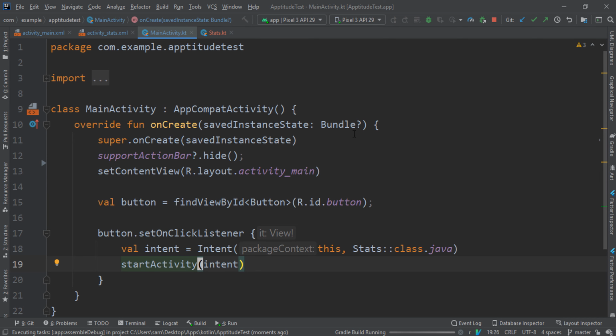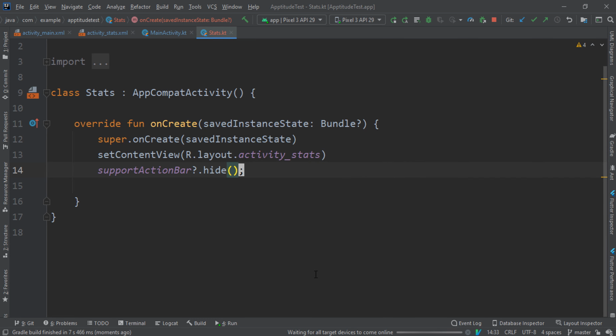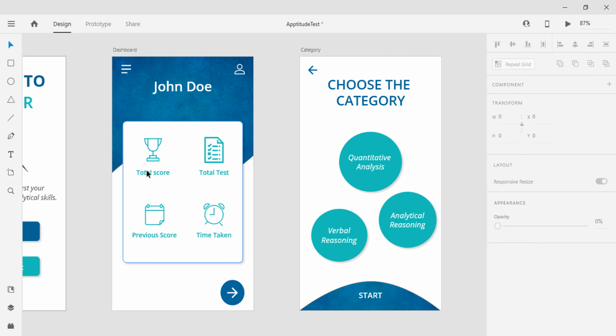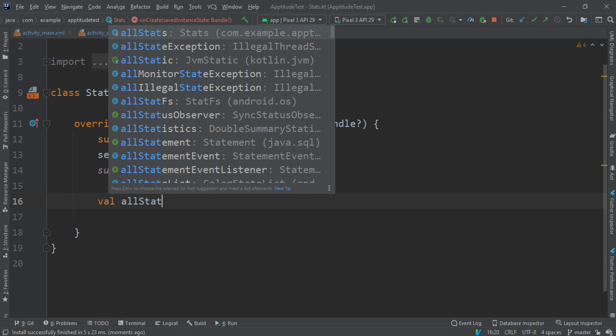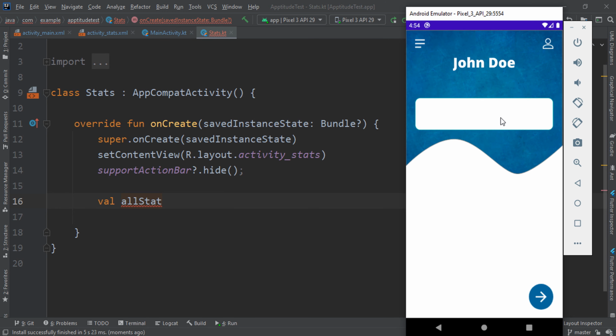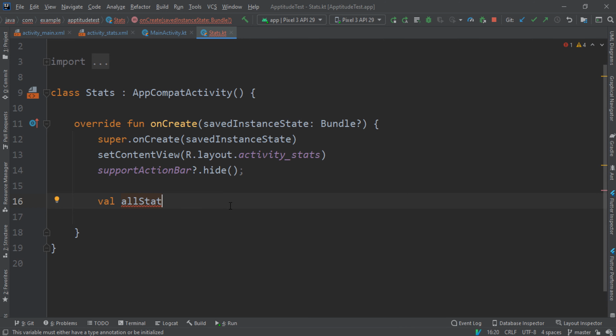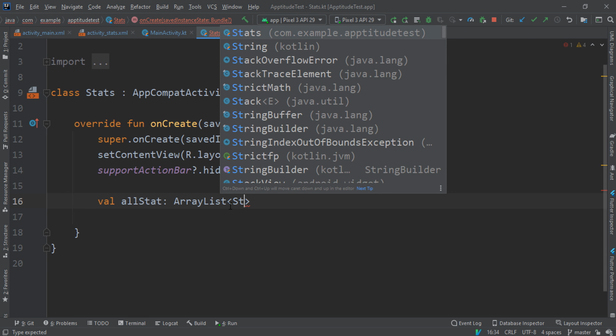While our application is going to run again, by clicking on that play button, we are going to come over to the start activity. So in this start activity, like I said initially, we have these 4 values. So we are going to quickly create something called var allStart. But first, let's go ahead and check our app, and let's click on this, and you see we're already on that screen over there. So we're going to create allStart, and allStart is going to be an array list of something called StartFeed.